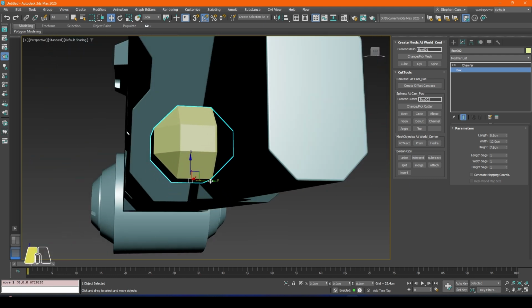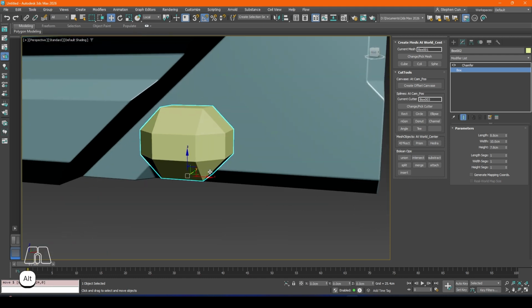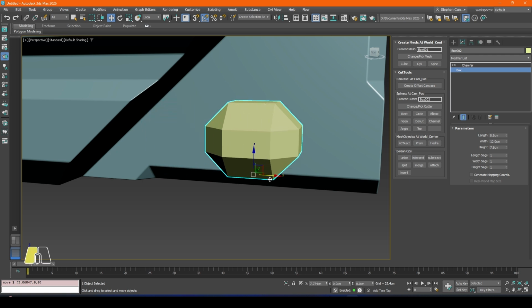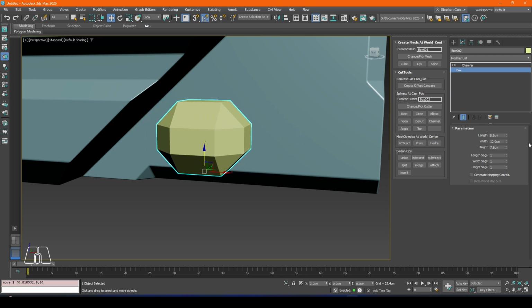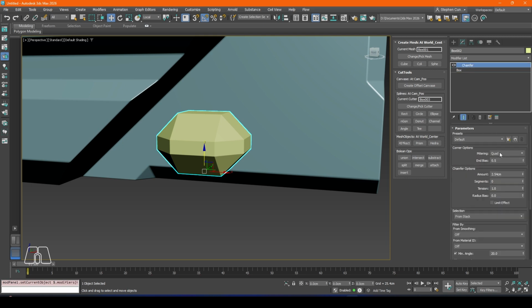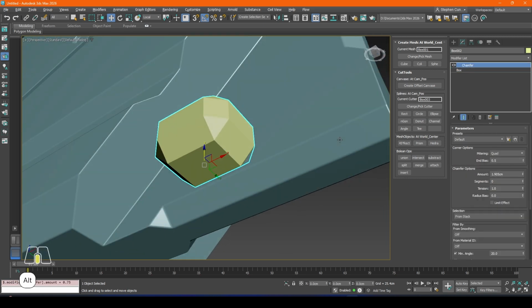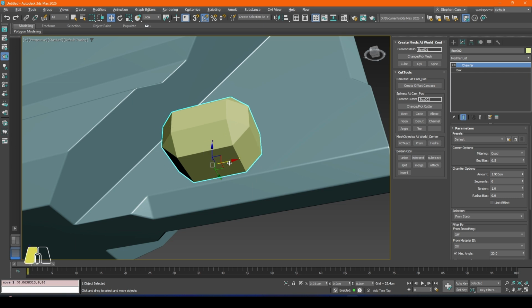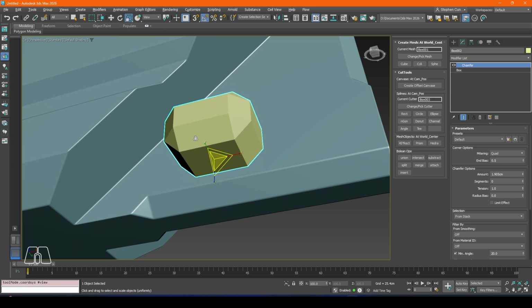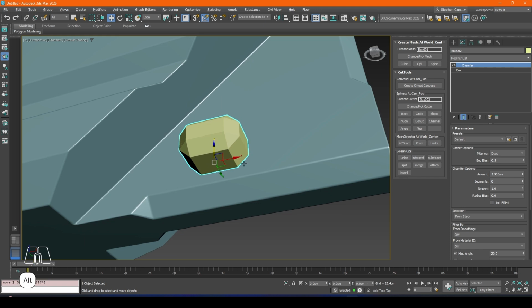Just push it to here, like so. Something like there. Again, we could look to decrease the chamfer a little bit on that one. And if we need to, we can always just scale as well. Use that scale.